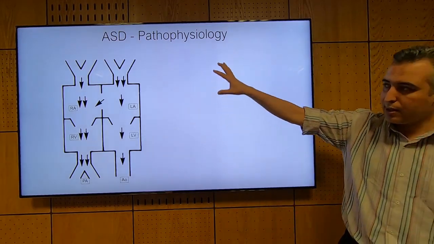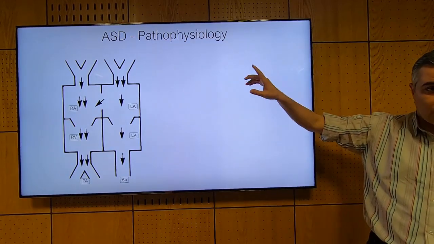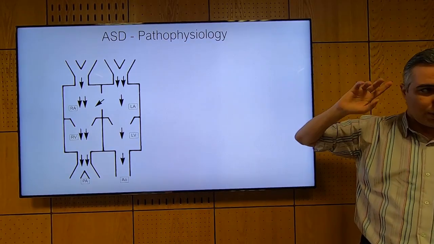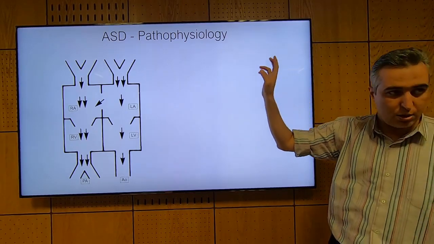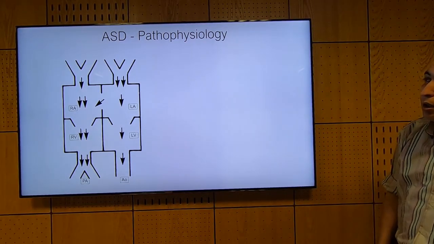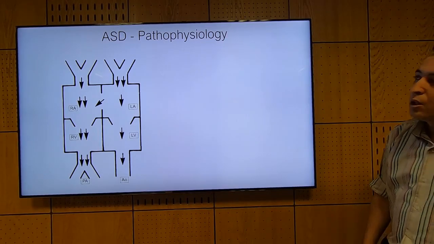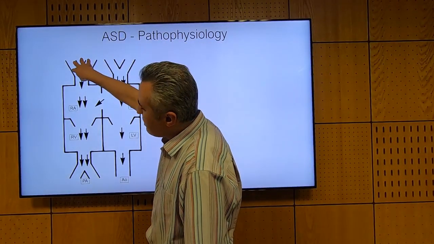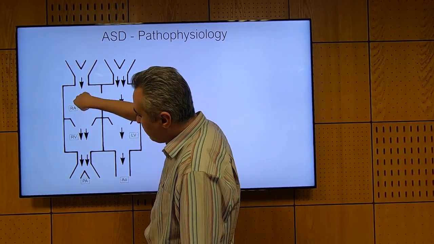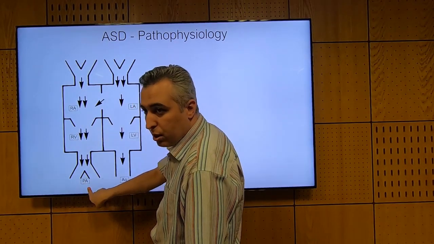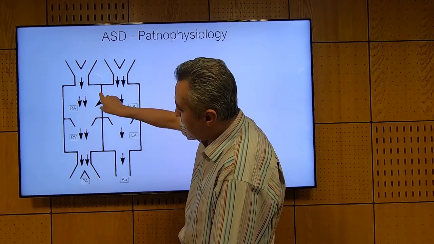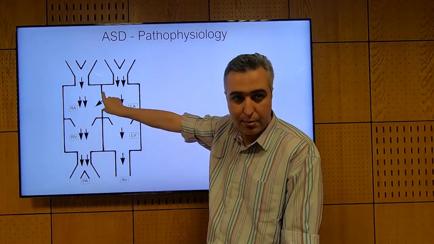Okay. So this is a block diagram from Park's. Park's is a really good book. I really recommend reading the part on pathophysiology in Park's. So here we assume that these are systemic veins, SVC, IVC, right atrium, right ventricle, pulmonary artery. Then blood comes back through pulmonary veins, left atrium, left ventricle, aorta. Okay. Now we assume that there is an ASD, significant atrial septal defect, and then the blood will flow from left atrium to right atrium. We just agree on that.